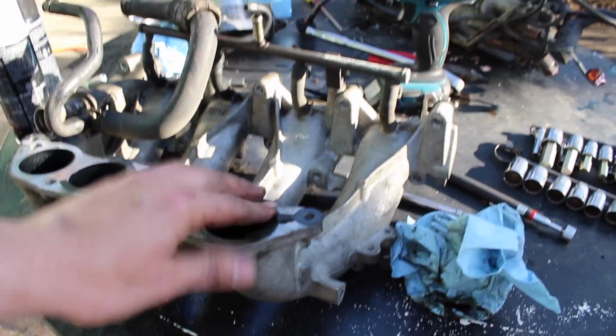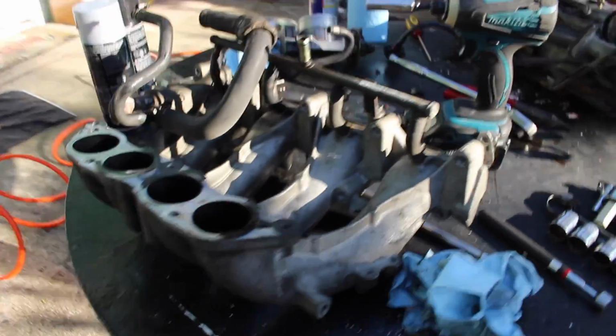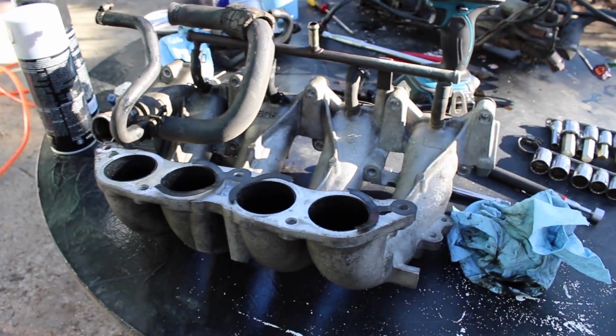So I'm actually about to pack it up and call it a day, because tomorrow I start my new job. So yeah, can't wait. Finally get some money and be able to buy more car parts. So, salute to the new job.